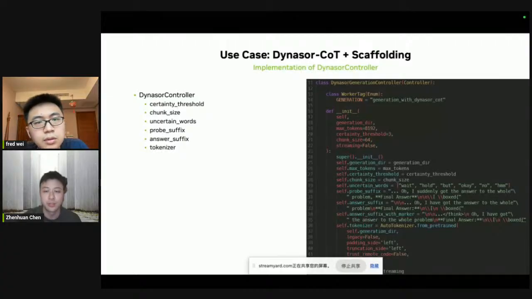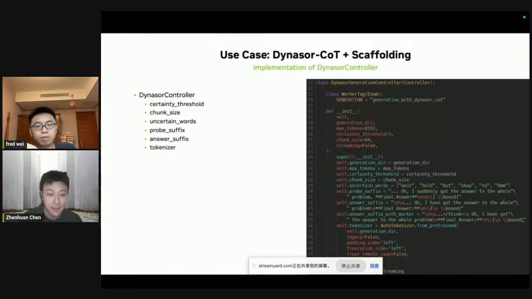First, we just need to implement the controller class. We inherit the controller base class and add some init arguments like the certainty threshold, which means how many equal results we need to see before we can terminate the process. It is 3 by default.